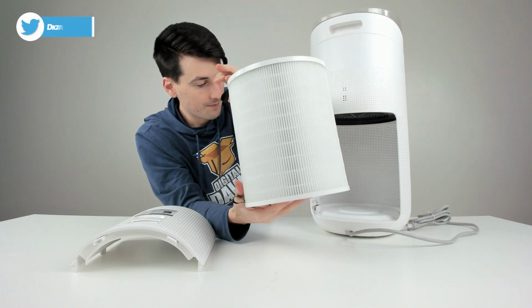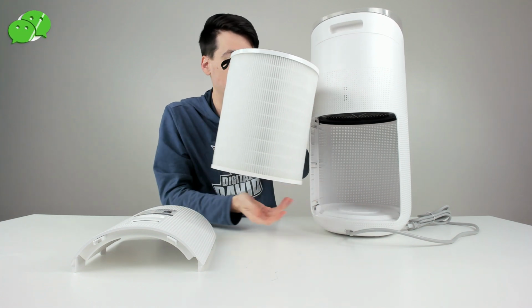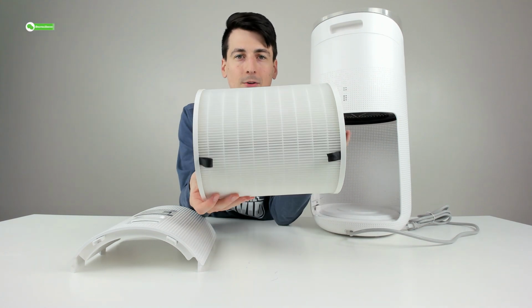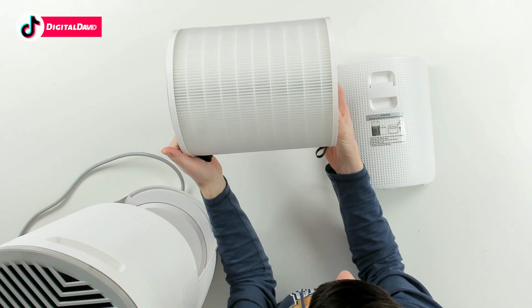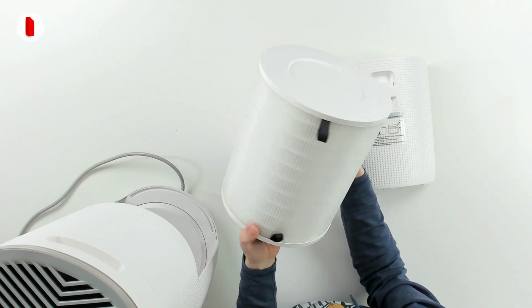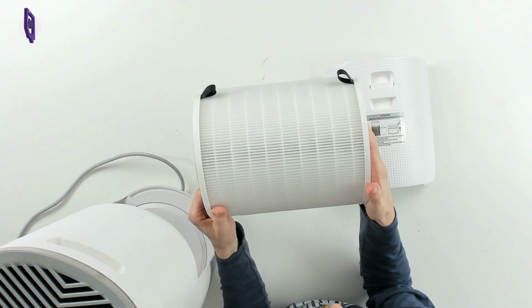There is a spring-loaded base at the bottom with some pressure and tension, so you will have to make sure you have some downward force to get the filter out. But you can check out our HEPA H13 filter right here. This is going to be used to eliminate allergens, trap dust, absorb smoke and odors, and remove pet dander.